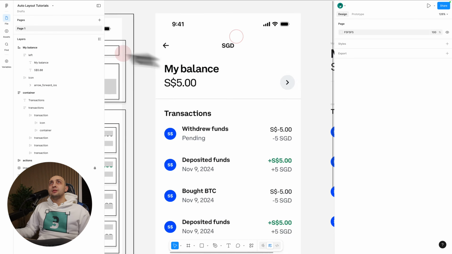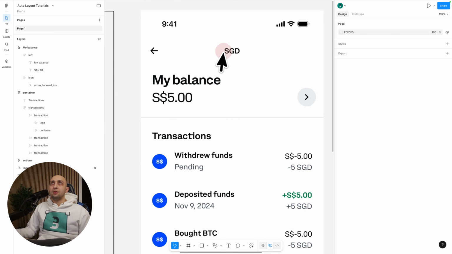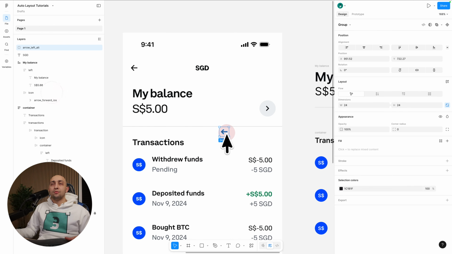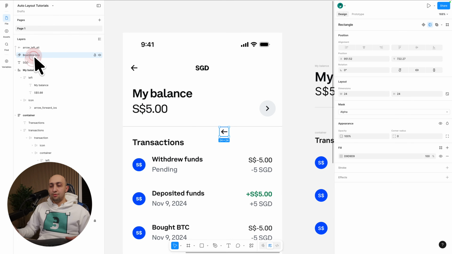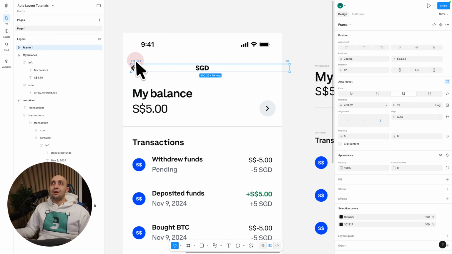I would repeat the same thing. I would grab an icon from any plugin in Figma, also update the text, and wrap another auto layout here. For this icon, I searched arrow. I would repeat the same thing: ungroup it, delete it, and then since this is on the left side and there's nothing else with this one, I would just wrap one auto layout around it. And we can call this navigation.